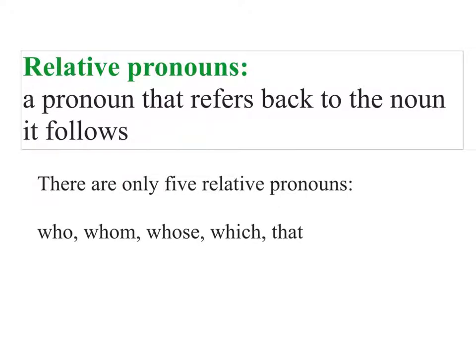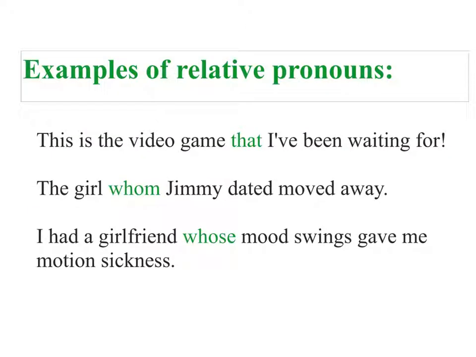Another kind of pronoun is the relative pronoun, a pronoun that refers back to the noun it follows. There are only 5 relative pronouns. It's who, whom, whose, which, and that. And those are relatively easy to figure out what they refer to because they refer to the thing that came right before it. So some examples of relative pronouns.